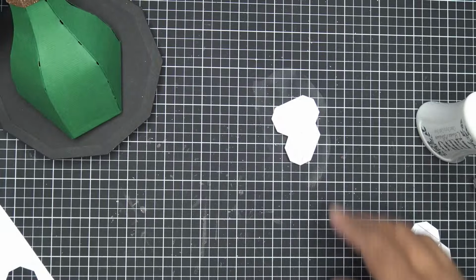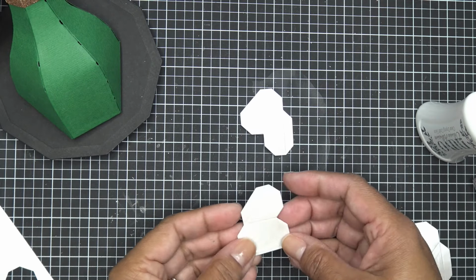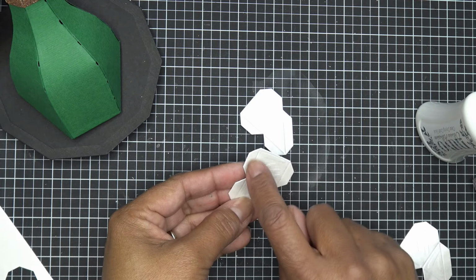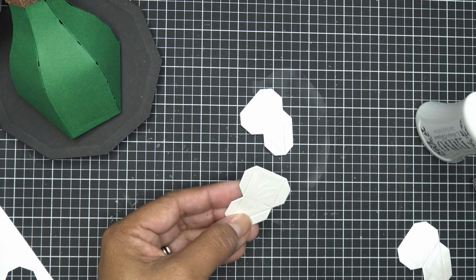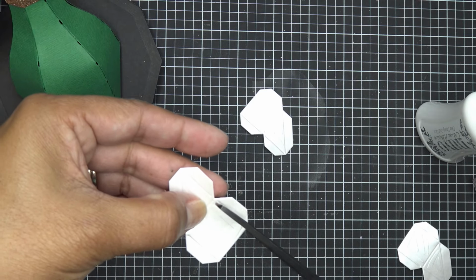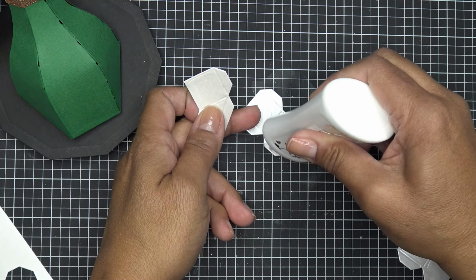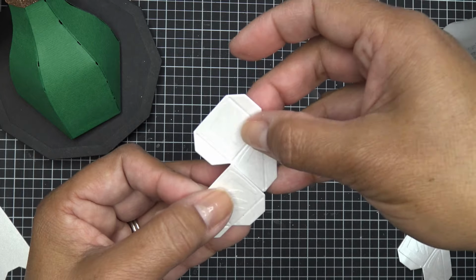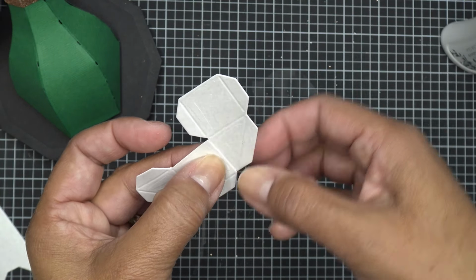Let me get a little closer. And I'm going to hold it kind of the way they're showing it in the instructions, like that, and then this one like this. And you want to snip away the one glue tab. So just this one glue tab on the opposite, where it's a full rectangle, this guy. You're going to snip that one away, right? And we're going to put glue here on the one little triangle kind of corner, and then glue that together. So I'm going to let that set up.